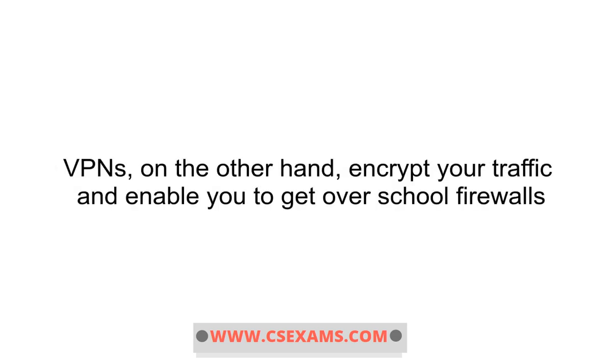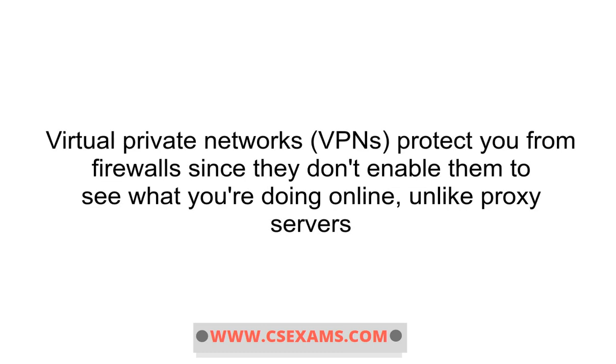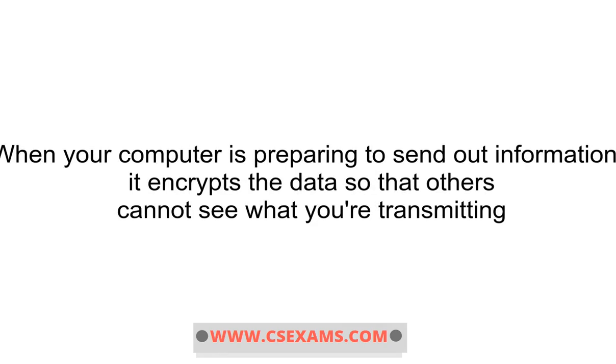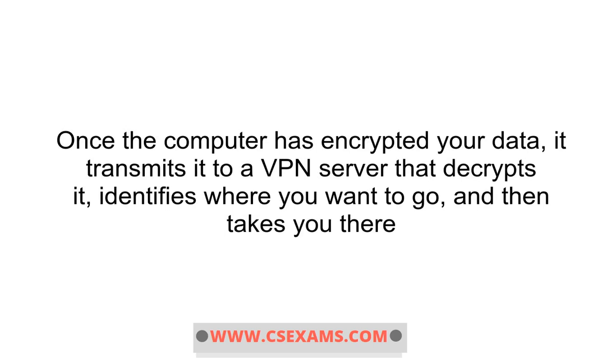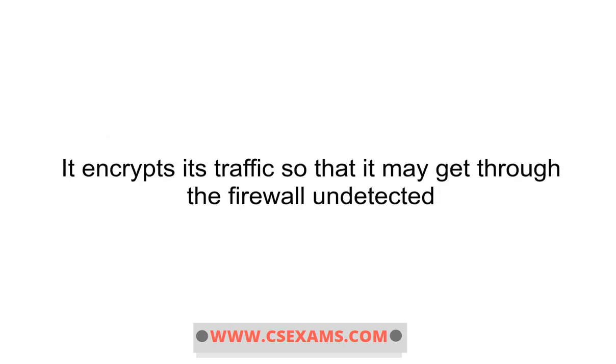VPNs, on the other hand, encrypt your traffic and enable you to get over school firewalls. Virtual private networks, VPNs, protect you from firewalls since they don't enable them to see what you're doing online. Unlike proxy servers, when your computer is preparing to send out information, it encrypts the data so that others cannot see what you're transmitting. Once the computer has encrypted your data, it transmits it to a VPN server that decrypts it, identifies where you want to go, and then takes you there. It encrypts its traffic so that it may get through the firewall undetected.